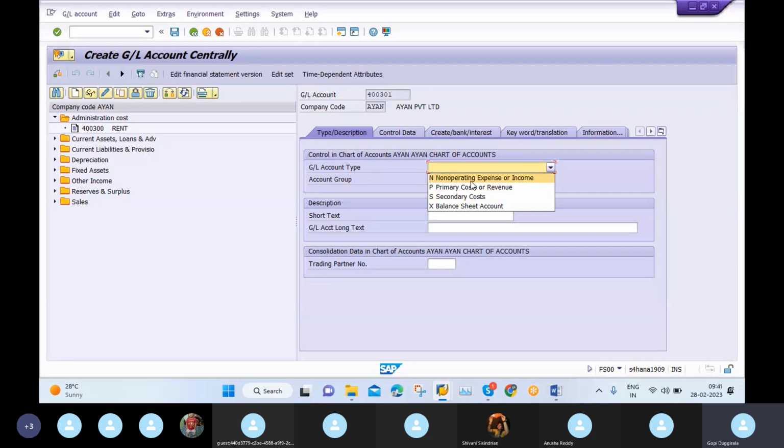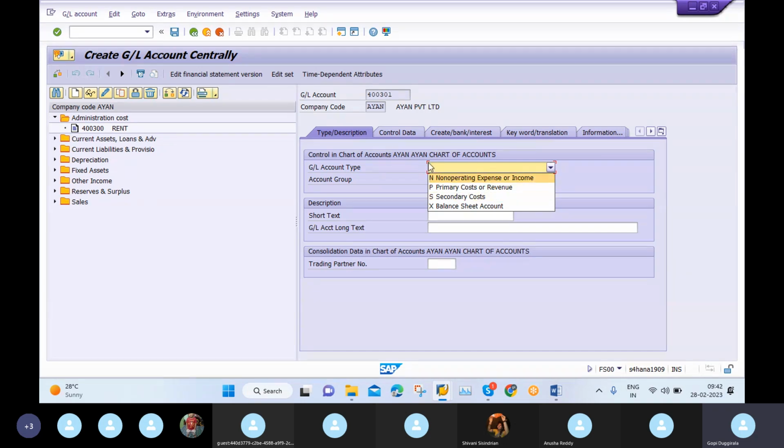Why? Because the creation of cost elements from the controlling point of view is completely eliminated in SAP S/4HANA. In ECC, we can create cost elements in the controlling module and GL accounts in the finance module. But in SAP S/4HANA, cost elements and GL accounts both can be created in S/4HANA Finance only, with the help of the FS00 screen. This is the main difference between ECC and SAP S/4HANA Finance.